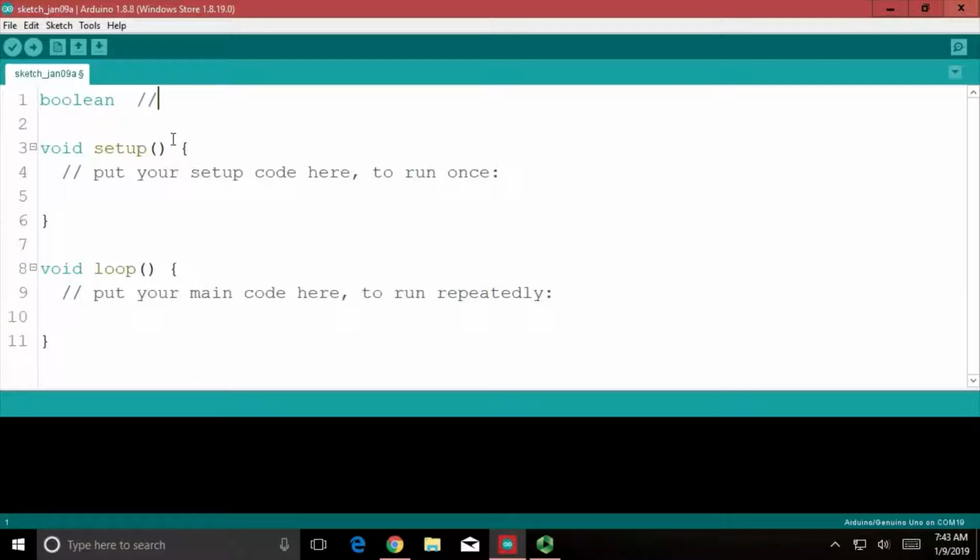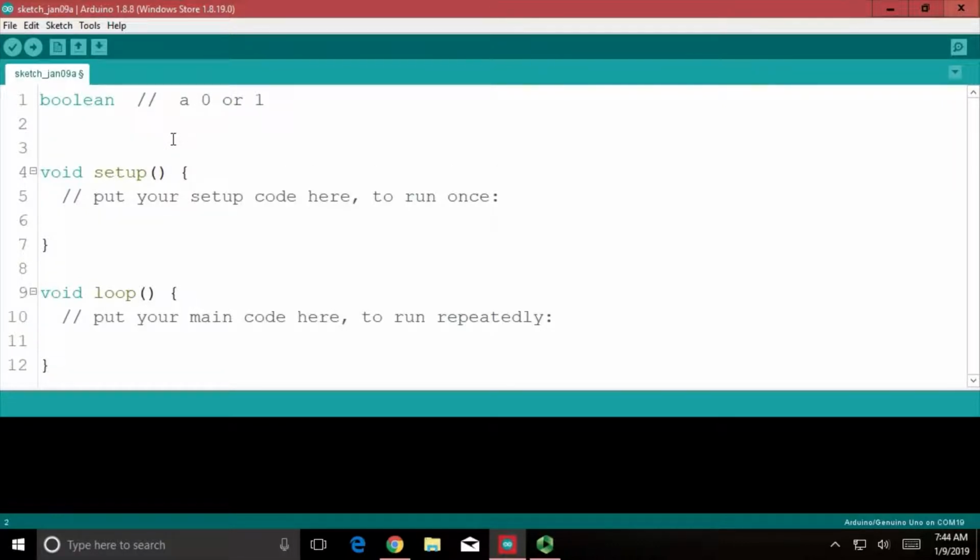Now I'm going to put some information here in comments. A 0, we'll just do this, 0 or 1. All right, so the next one that I want to look at, we talked previously about, it's a byte. A byte is a string of zeros and ones, and it's 8 of them together, so it would be similar to 8 of these guys in a row.